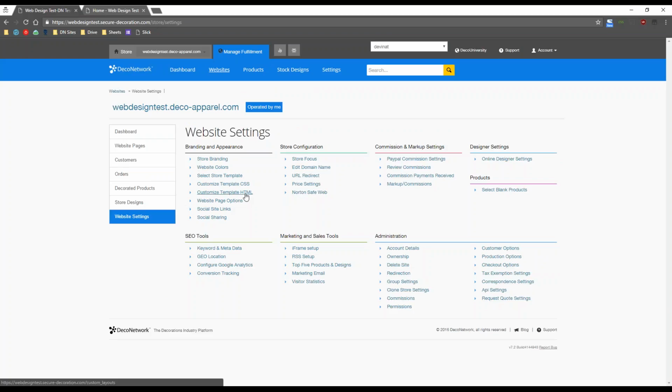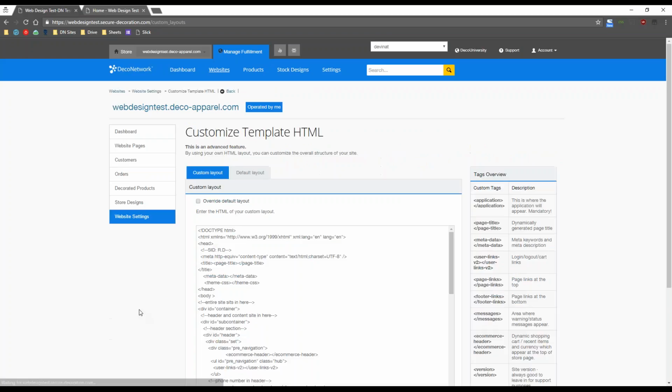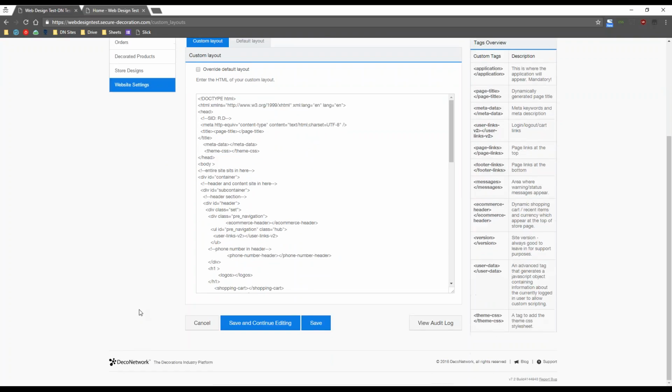The last one is Customize Template HTML. This is pretty much the global HTML of the website. In terms of header and footer, it doesn't matter which page you are on, it'll stay the same in terms of looks.